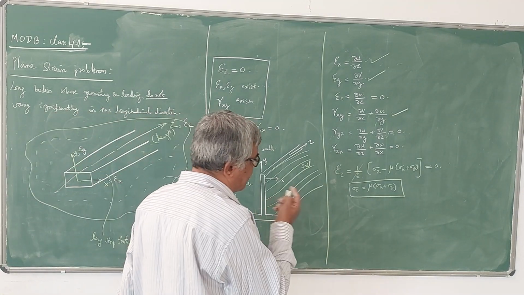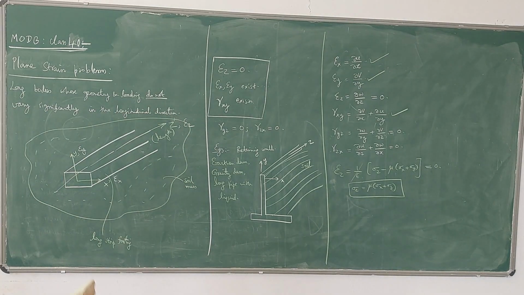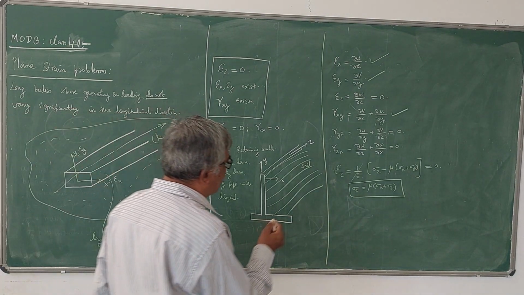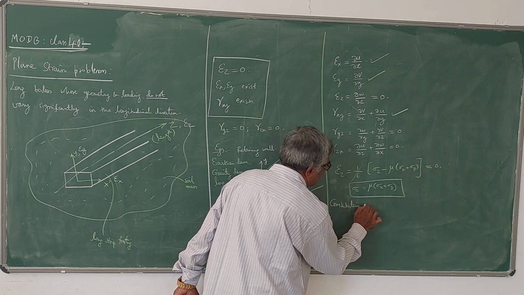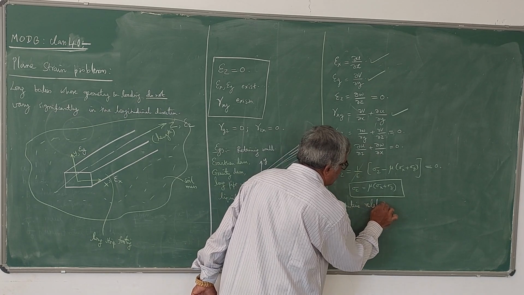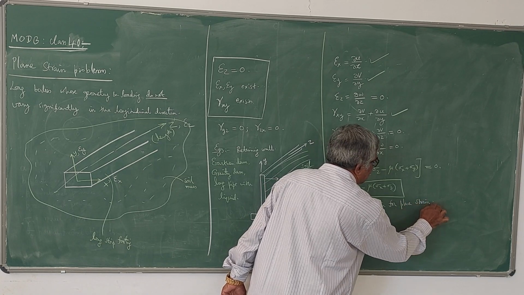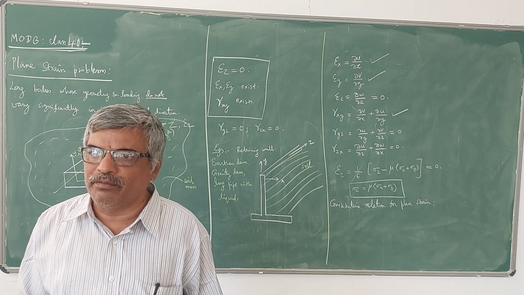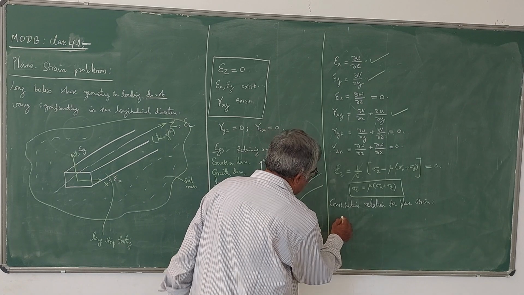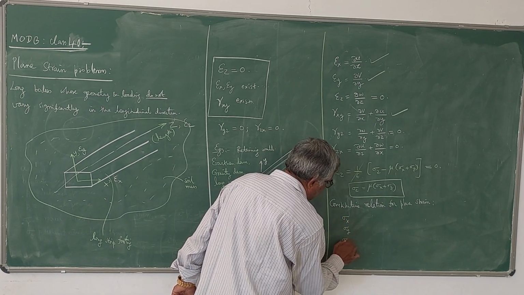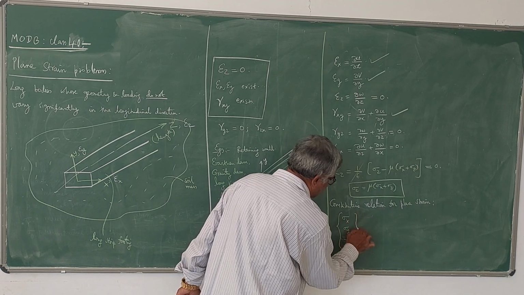So as I already wrote the constitutive relation in the case of plane stress problem, similarly we can write the constitutive law or relation for plane strain also, which is nothing but stress is equal to some constant matrix multiplied by strain. So in this case, this is written as sigma x, sigma y, then you have tau xy. These are the 3 stress components.